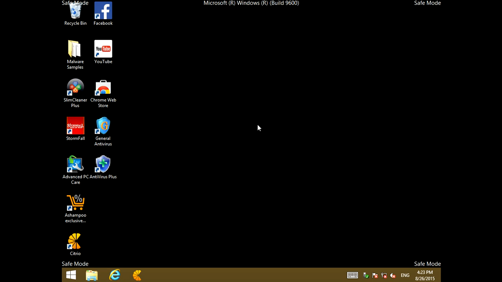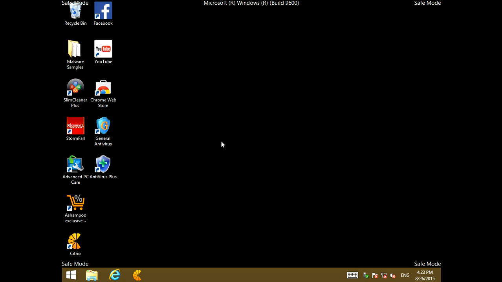So another thing you want to do is start with the actual process of removing the malware off the system. And we're going to be using some programs here. But before we do that, we're going to get rid of all of our junk files and our temporary files that slow the scan time down. Basically, it will help us make faster scans for malware.